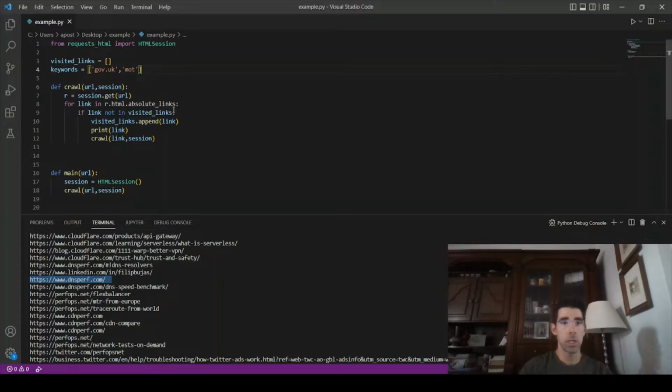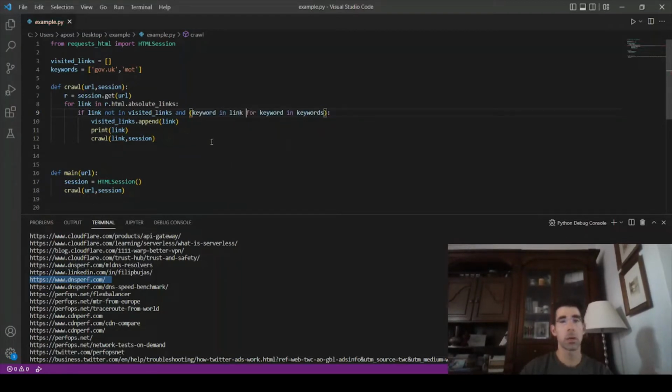So we need an extra condition in the if statement, and we have to loop through the keywords. So for keyword in keywords, if keyword in link.